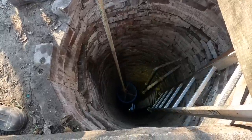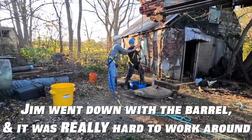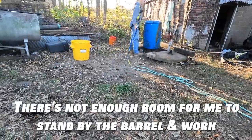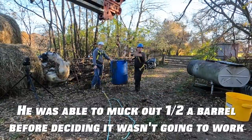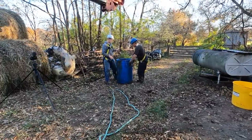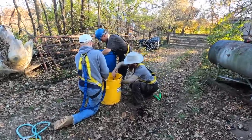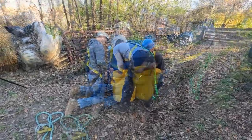Go ahead and go down. Is there room down there to work, you think? We'll find out. I can't see down there past the ladder, so. Let's just unbolt it. We can handle getting it empty while you're back down there. The wrench and the socket's right there. I was hanging by the hook.